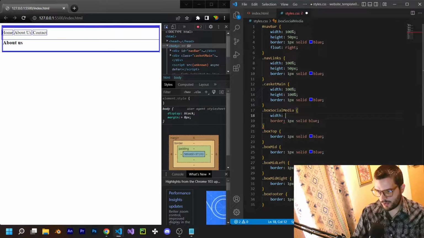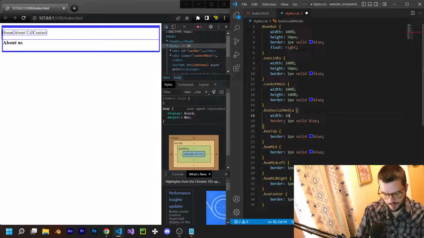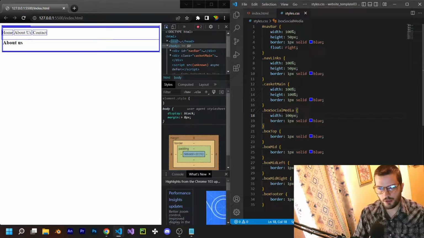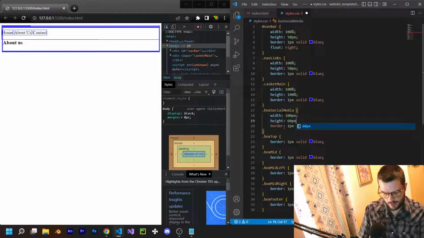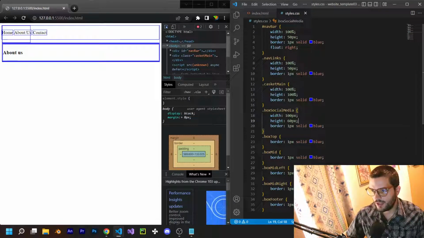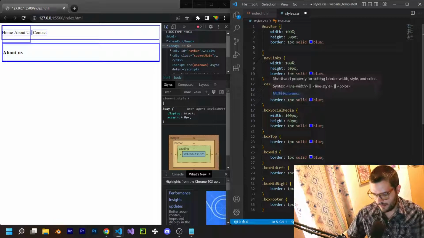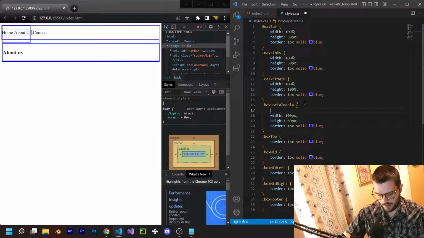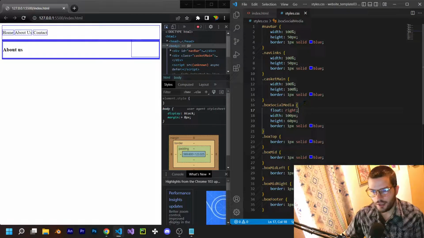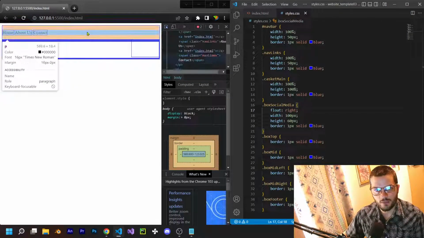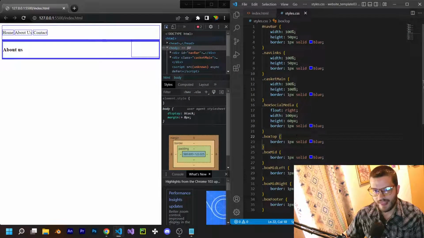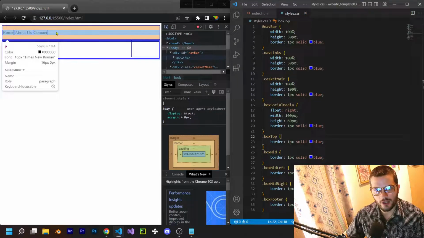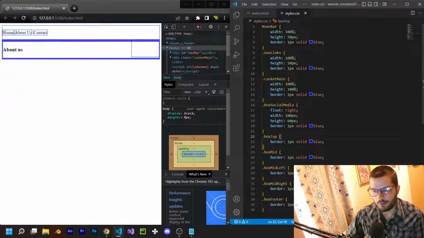I could just put the social media side of the nav, but height 60 pixels. Do that. Pop it over here. Oh, perfect. Because the navbar is going to be floating, so this will pop right up there.